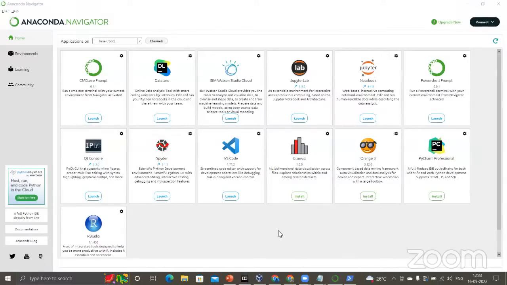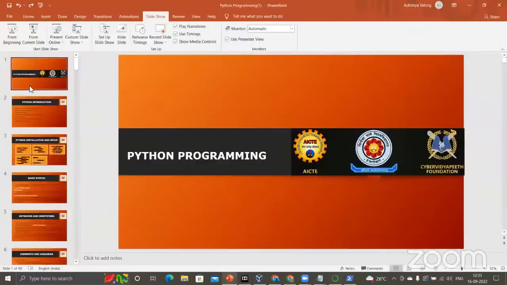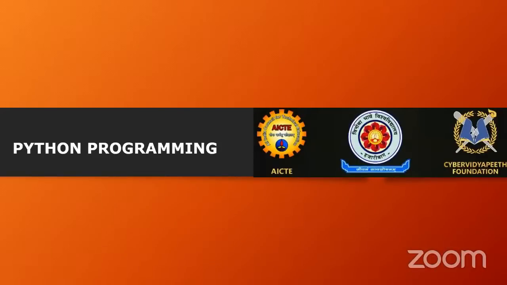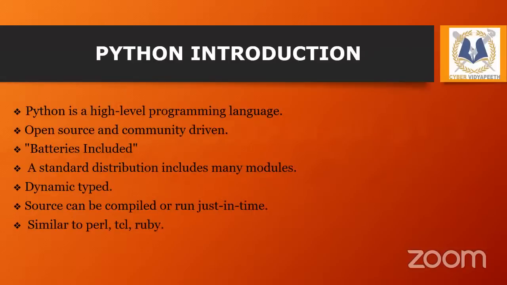Okay, I can see some people are saying that they want to see the PPT again. So the first few slides I'm going to show again so that you guys have a rough idea of what we did last class. So here's Python programming. This is the front slide. As you know, this course is taught by us at Cybervidyapeeth, in association with All India Council of Technical Education and CERT-In.